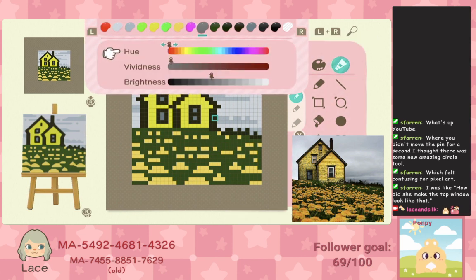Okay. Get a nice bright cyan in here. That's the green I'm using. That is the other green I'm using. Yeah. That's the house. That's the windows. Okay.